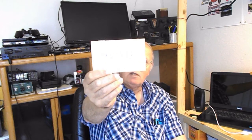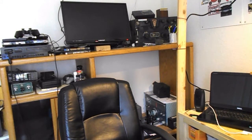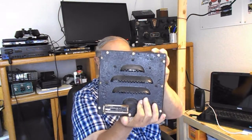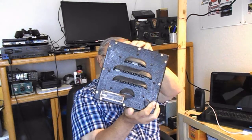I'm going to need to make a patch box for it, because to plug the phone jack in for the speaker, I'm going to use a speaker I went ahead and have fixed already. This uses a high impedance one. Yeah, this thing's heavy as anything too. This L3 loudspeaker, that's what this one is, and I've taken this whole thing apart and redone it. And it works really well.